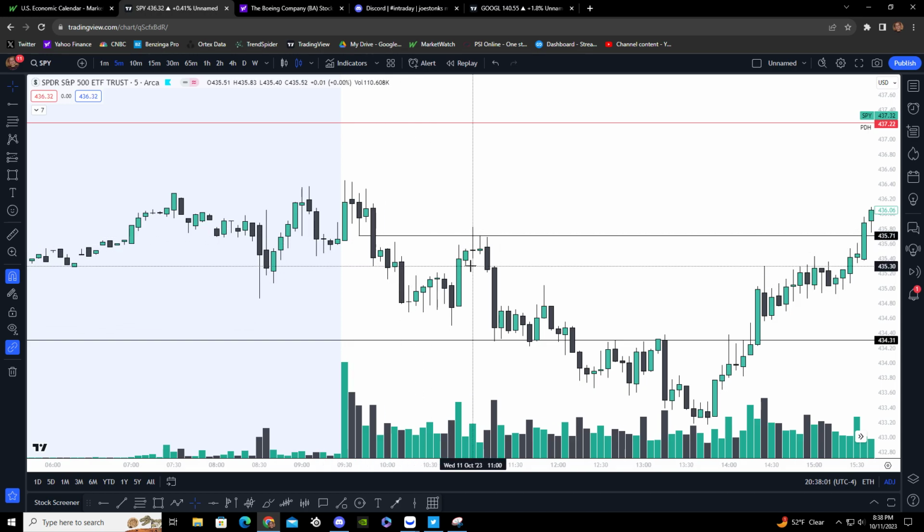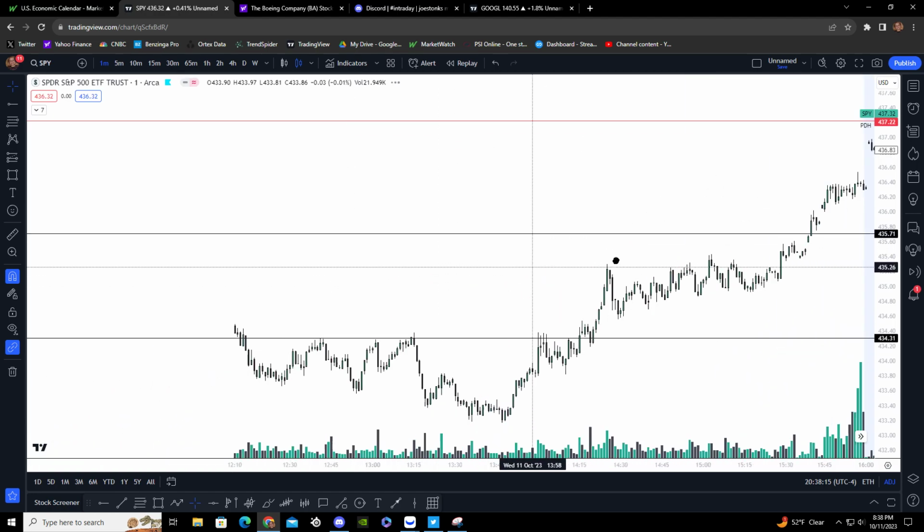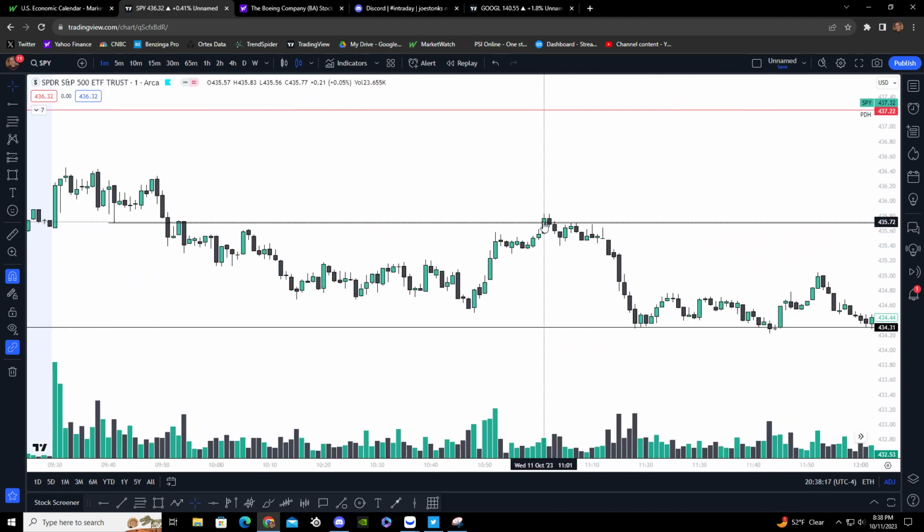You get your gravestone doji, increased volume, really dry volume on this 5 minute inside bar. And then you get the expansion off the inside bar, really low volume, high volume kicked in off of this, I believe off of the sell off. Yeah, so it's kind of an increasing volume false breakout, really low volume, small bar at these highs, and then it starts projecting on high volume.